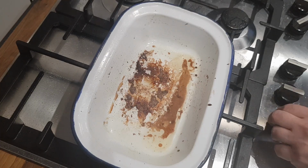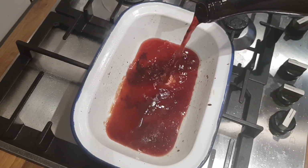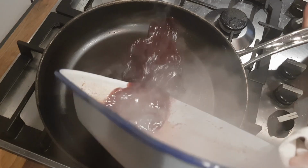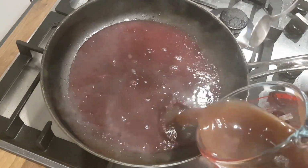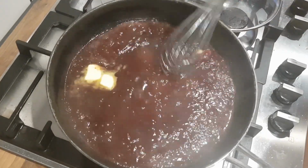With the red wine sauce, I'm going to use what's in the pan for our beef and start to deglaze it with a generous slug of red wine. I actually regretted using this tray on my hob. It doesn't balance very well, so I transferred it to another pan at this point. I'm then going to add some beef stock and let it reduce down until thick and syrupy before checking for seasoning and whisking in some butter just to make it glossy and thicken slightly.